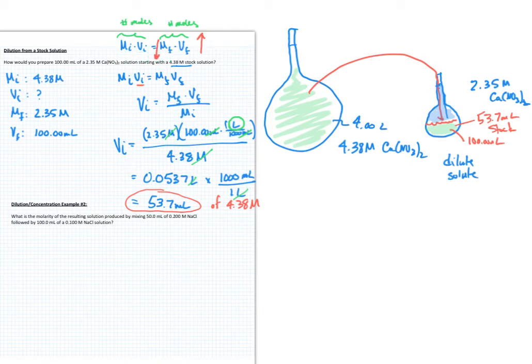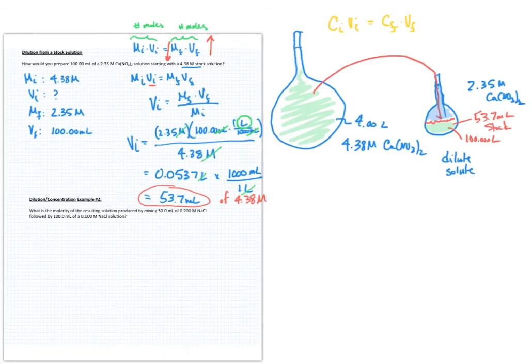By the way, some of you might be in biology classes, and you might have had an equation that looks like this: C initial times V initial equals C final times V final. That C is just generic. It just means concentration. This is specific for molarity, but you can really use any concentration unit and do this dilution process. All right, let's take a look at one more problem, which is worded a little bit differently.